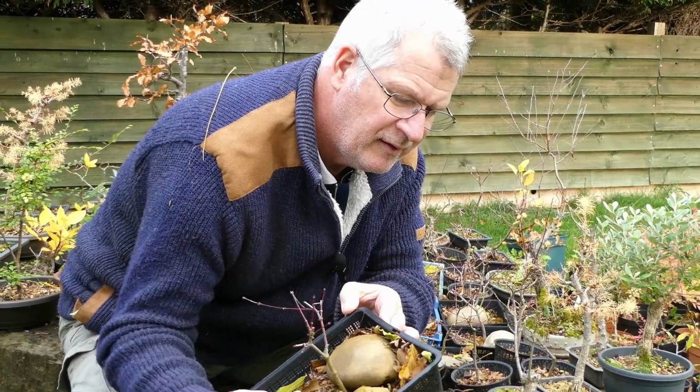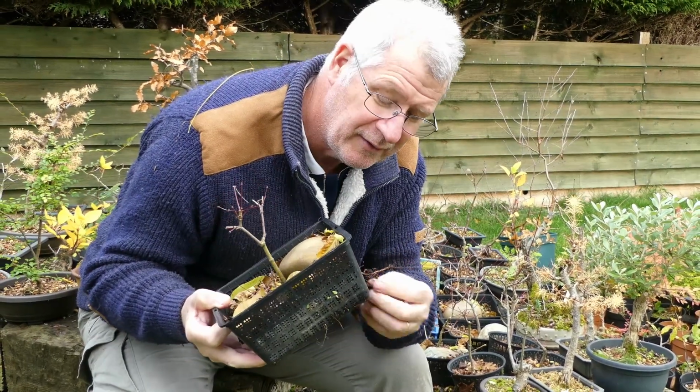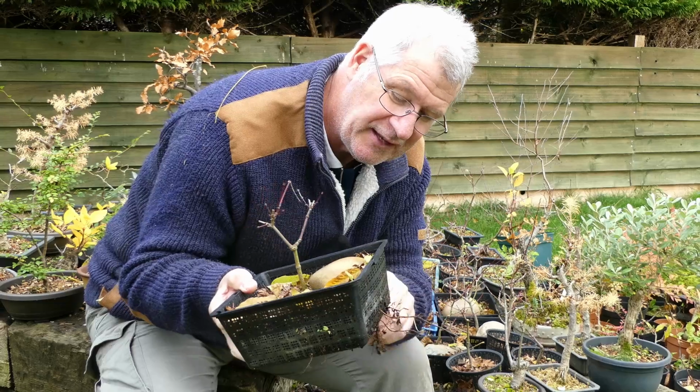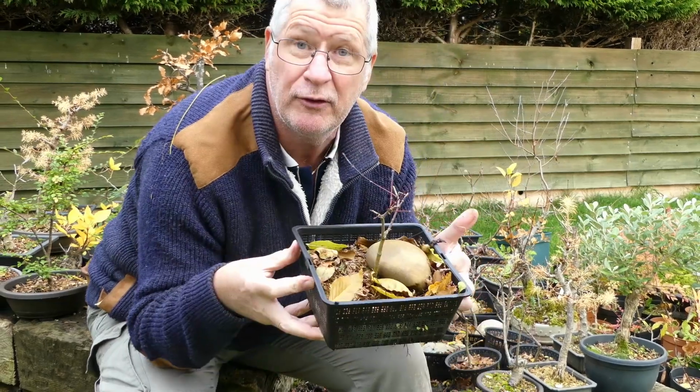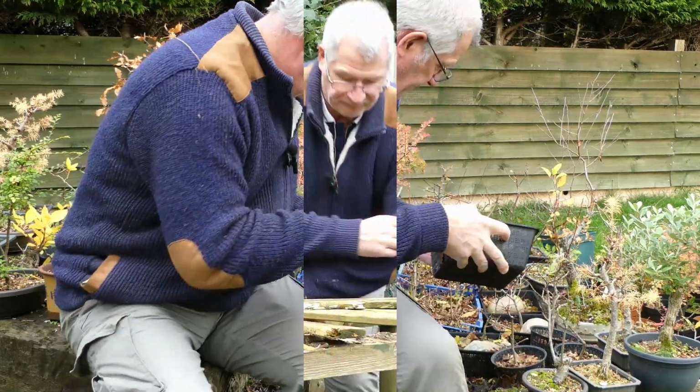As you see here, these have been in pond baskets, and actually I thought the whole idea was that the roots were supposed to die off when they got to the end, but these have managed to magically keep going. So I'll be doing this to a lot more, so I need to count up how many pond baskets I need and what sizes.